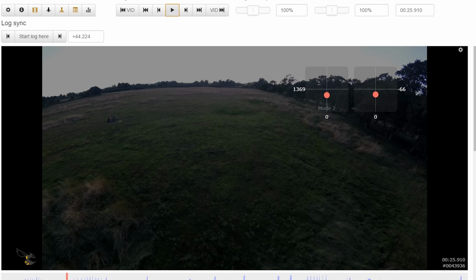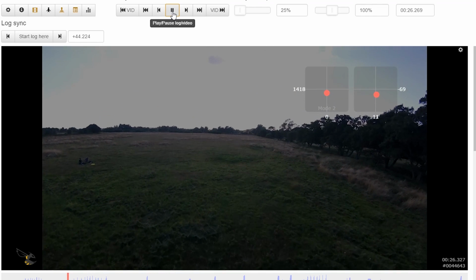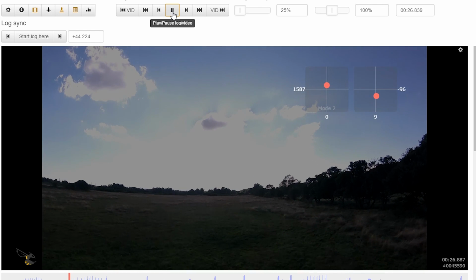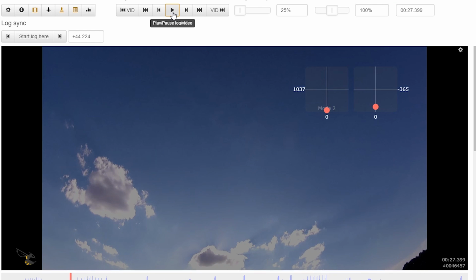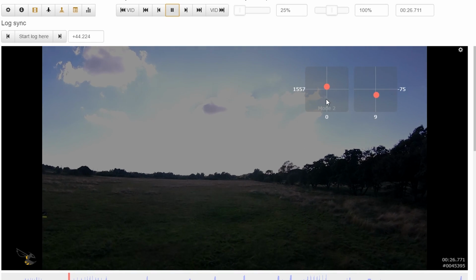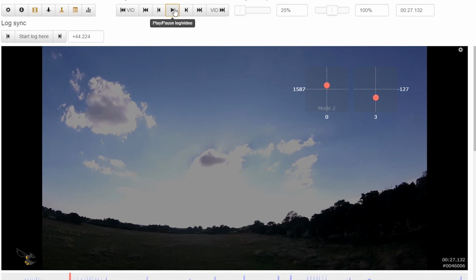Now if we go back to the beginning of this, let me slow this down a little bit, you can see where the first backflip or mini power loop starts off. We are sort of climbing into position to start this, so we're probably ascending and starting here roughly at the top of the tree line. And what you'll notice is I'm popping the throttle as if I'm going into a power loop.